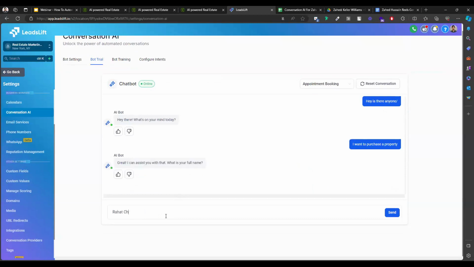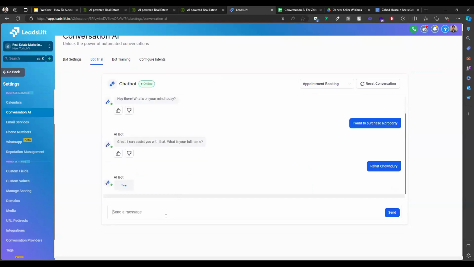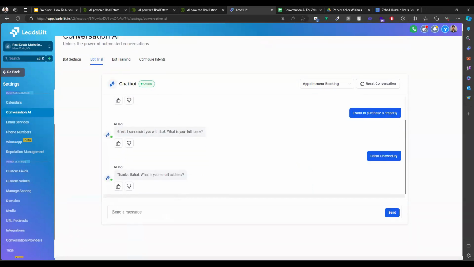Now it will ask you your full name and information. The last time I mentioned you, because we don't have the first name, last name, it's hard for the software to understand who they are. So the first thing they will ask is your first name, last name and email.